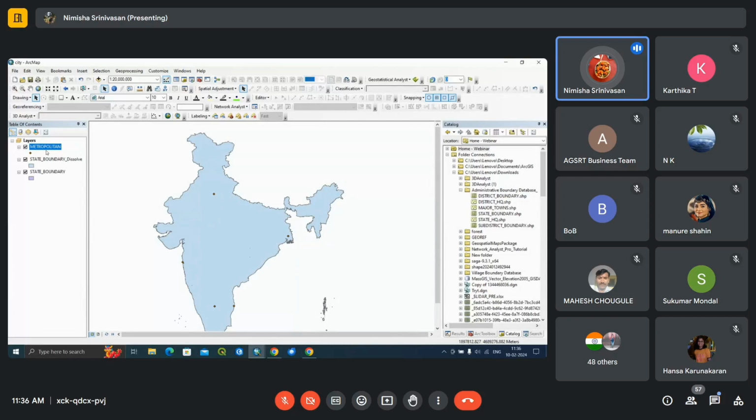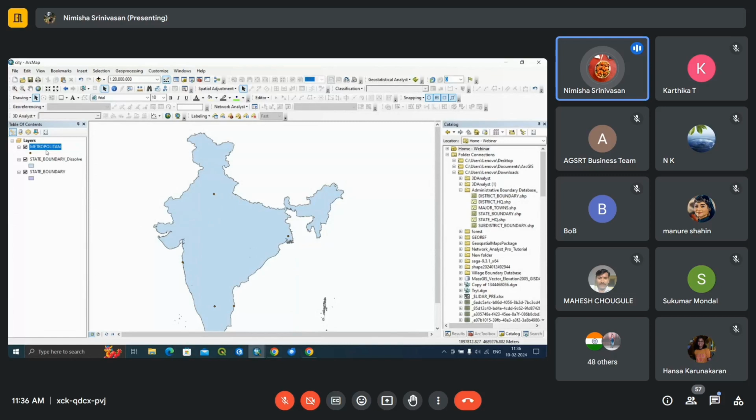Or what I want to do for now is add it as an image. I want to show an image for each of the cities here. That is what I want to do. So first of all, I need to create a separate symbology for all of these, right? Because if I change a symbol here to anything, it will be changed for all the cities. What I want to do is add it as an image file separately for each of these symbols. So firstly, I'll go to symbology in properties.